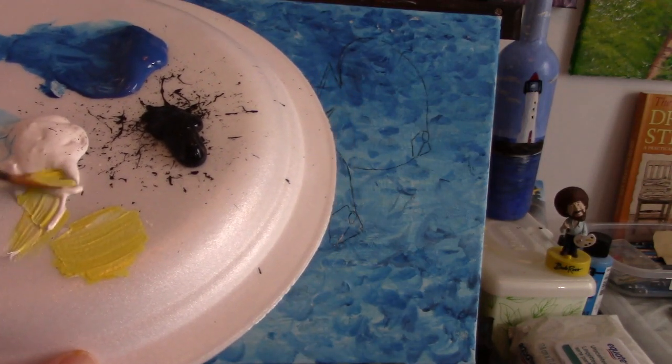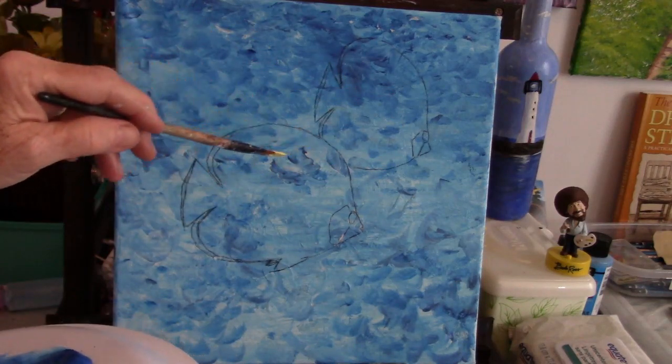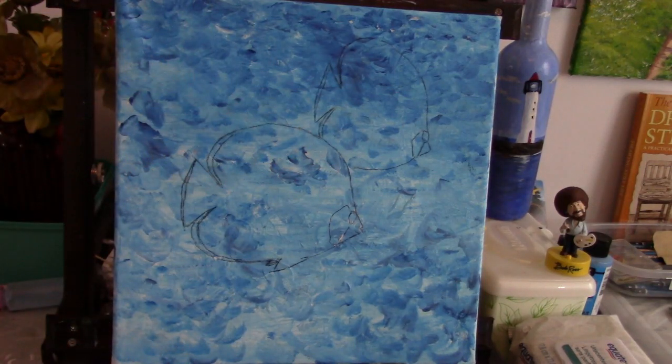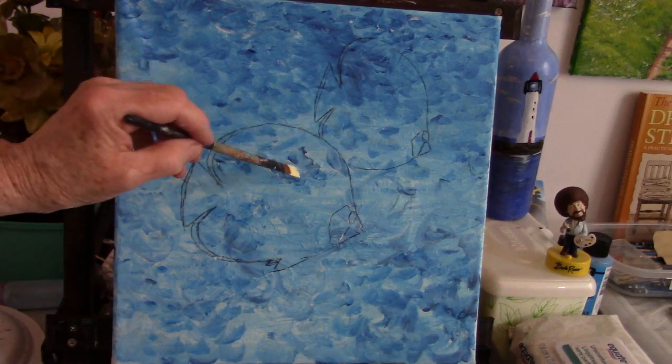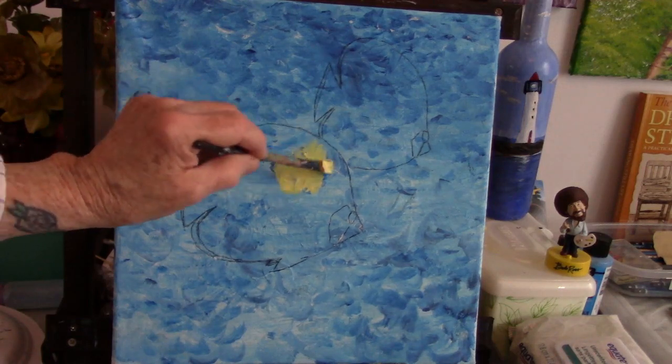There's also different ways you can do it. You could draw out your fish on your canvas, and you can use masking tape or anything to cover it up so you can paint around it without disturbing that. So you can also use other things. I'll get the name of that other thing I'm talking about now.